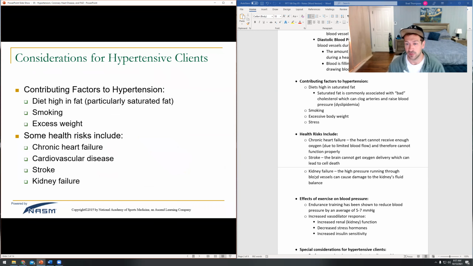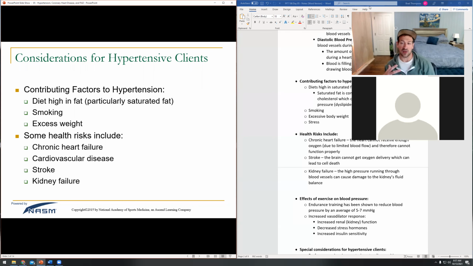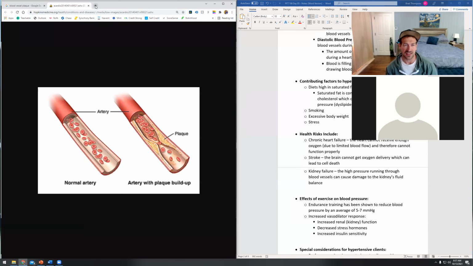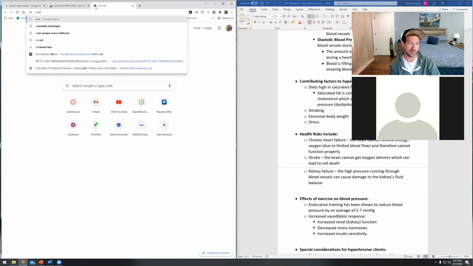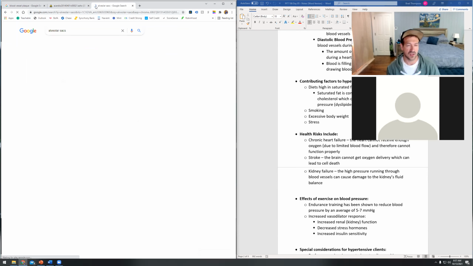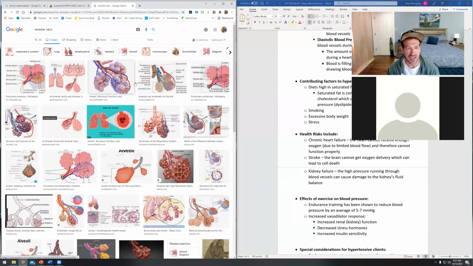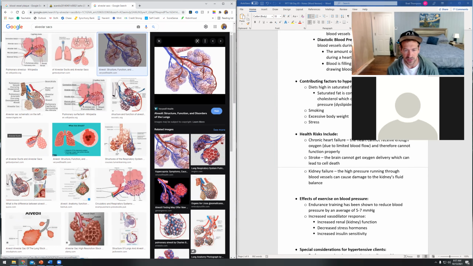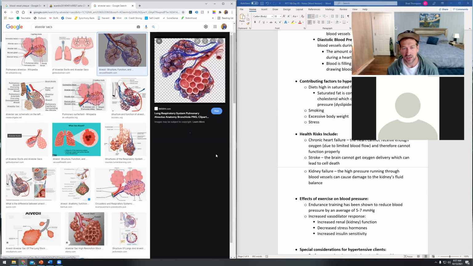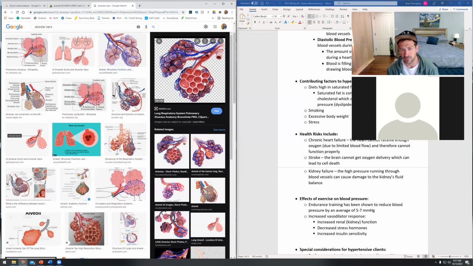Smoking, another really big one, right? Smoking can literally harden your arteries. It is basically putting certain types of chemicals into your bloodstream. Think about how your lungs work, right? Your lungs are these little empty sacs. They end in these little sacs like this, so it goes down and it branches and branches, smaller and smaller, until eventually it looks like this. There are little tubes at the end with these little popcorn shapes here. And if you were to cut them open, they would look like this. They're these little holes.